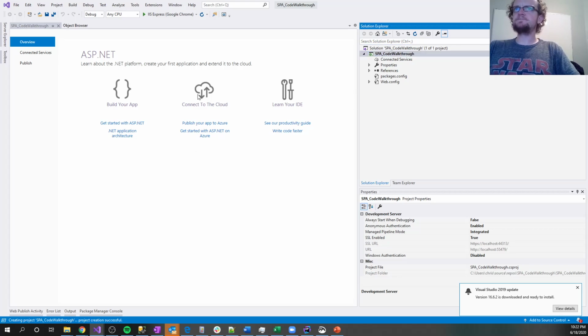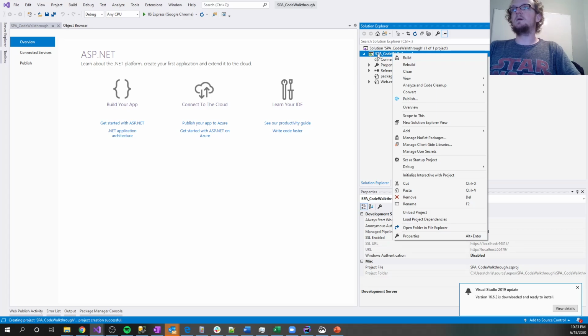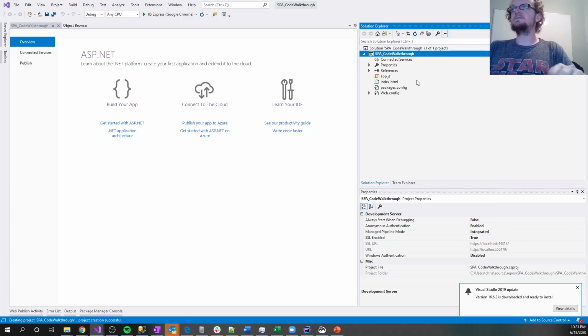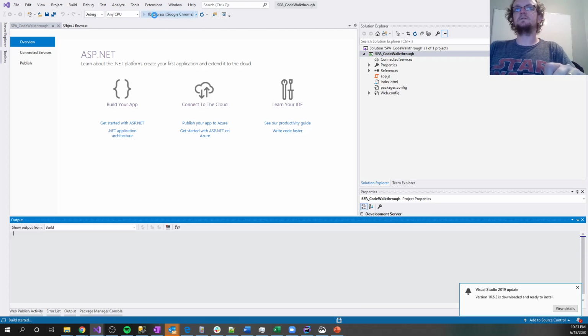In here, you can go to various educational links to figure out where to get started, but I have done a little bit of the heavy lifting for you. In the Canvas site, you will find 2 documents. One is called app.js, one is called index.html. If you right-click on your project at the top and paste those things in, make sure that these are not nested in a directory. If you do that, you have to change some file paths or whatever. And then you should be able to click Go here.